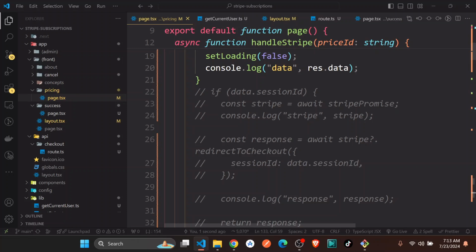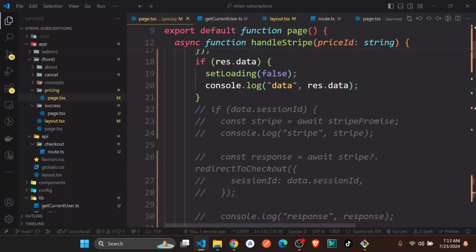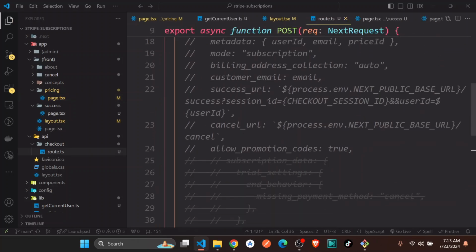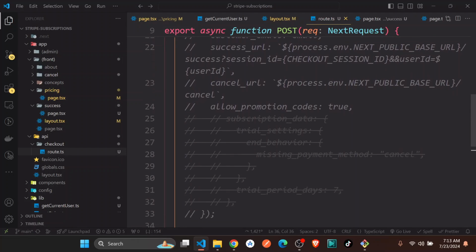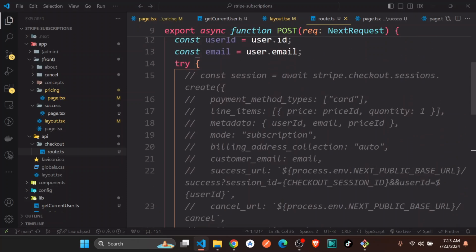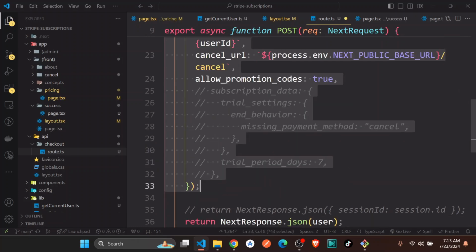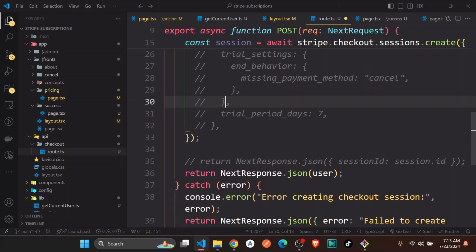Now what we want is the session. We want to get the session, if the session was set very well. We can now get data, and you see if I say dot on this one, it is not giving us anything. So go to the route. This time let's try to create the session. I'm just going to uncomment this.